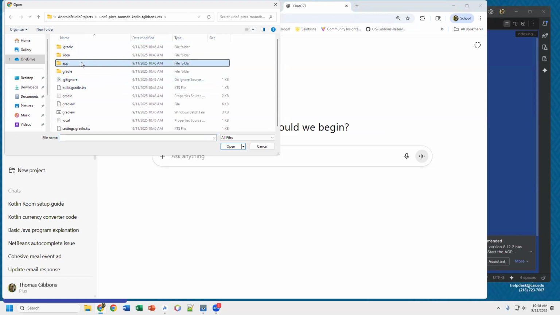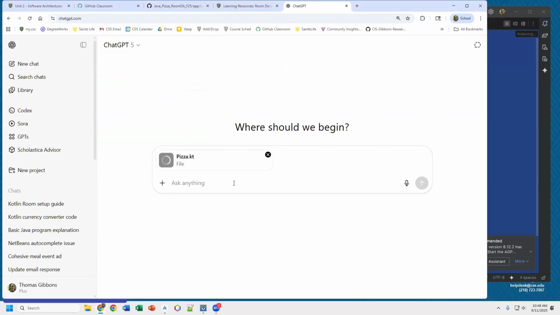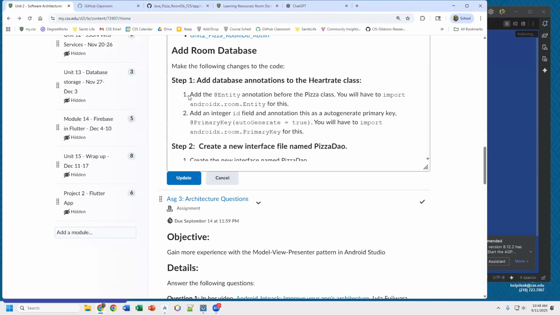This one. Okay. And so I want to just tell it, I want to convert this. So our first task here is to add annotations to this pizza class for the room database. So I'm going to ask it to do that.